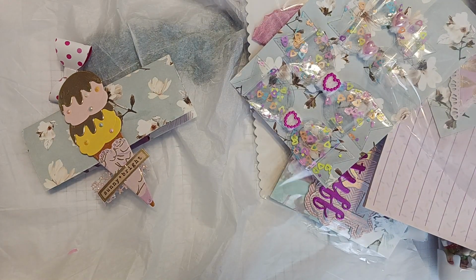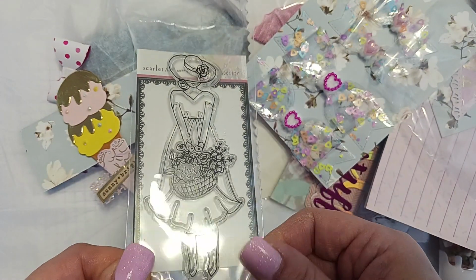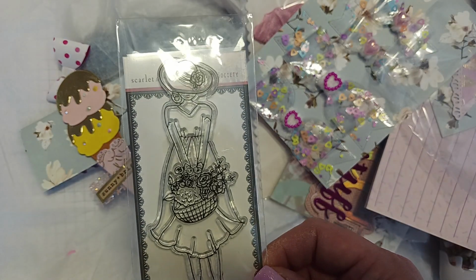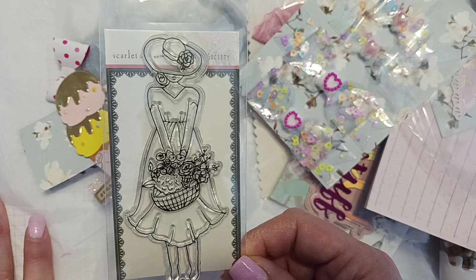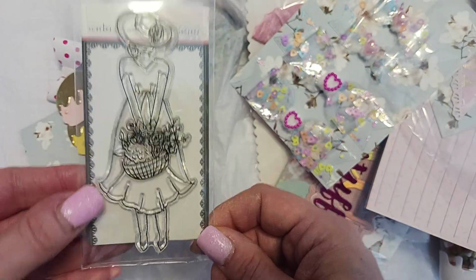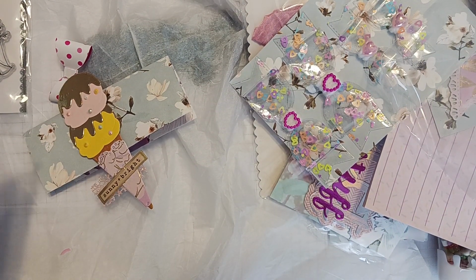And then we have, I'm trying to see who it's by. It's a little lady. And this reminds me of the Julie Nutting stamps. And this is beautiful. This is absolutely beautiful. But I probably will end up giving this away, only because coloring in these kind of things, I get aggravated with that. So that would be cute for Happy Mail, I think. I think somebody would really enjoy that. I mean, I love it, but to use it.